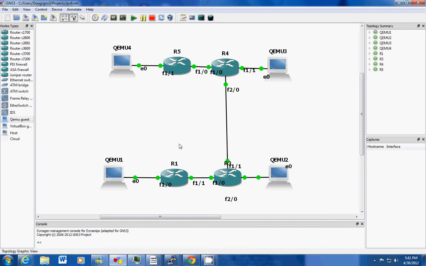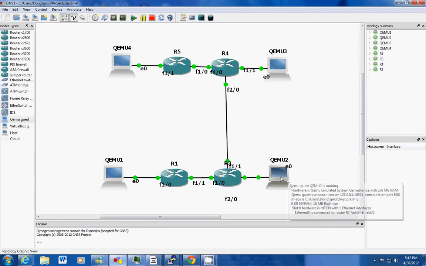Then these two computers here, the QEMU emulated hosts, are the 2 servers, and I've configured each of those servers with an IPv6 anycast address, and they've got the same IPv6 anycast address. And then these are the clients on the left side here that will communicate with them.